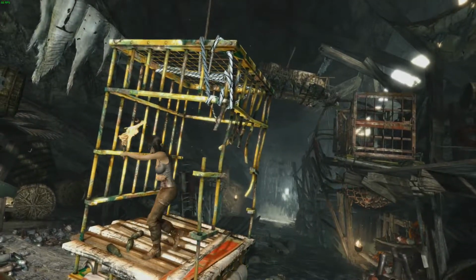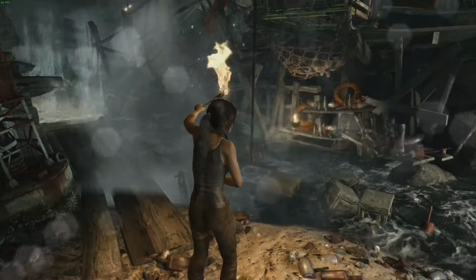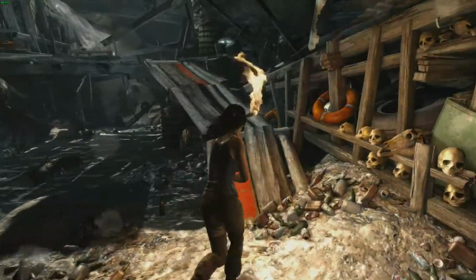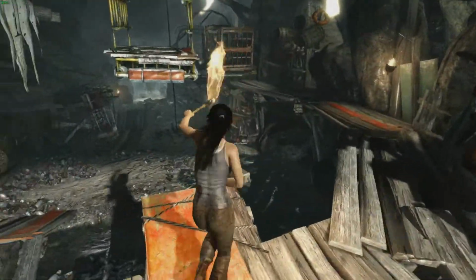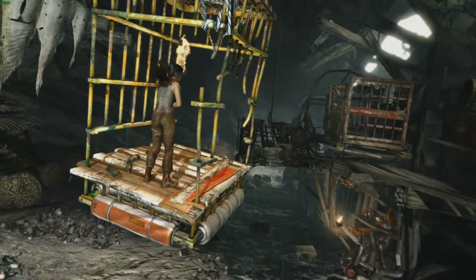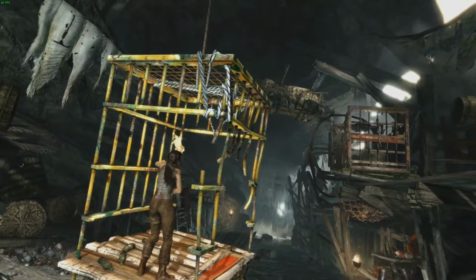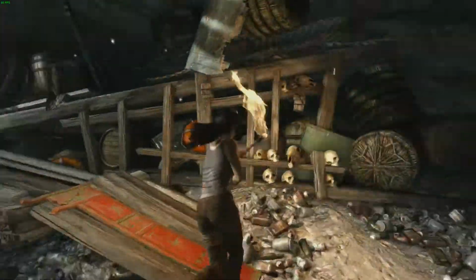Oh, I see. We're supposed to dump stuff in there, I think. Okay. Let's get some stuff piled up. There we go. That looks good. And then let's dump it up. There we go, now we got it. Now it should drop into the box. Very cool.